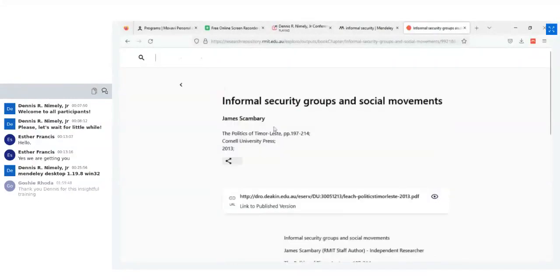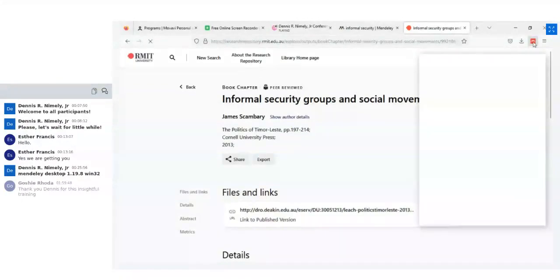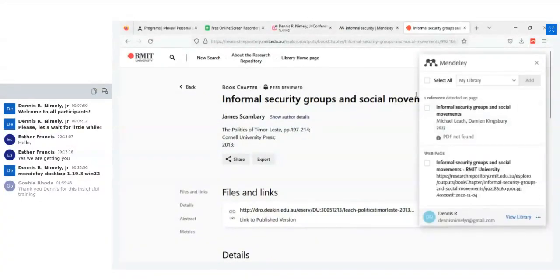If you click on the title, it will open as a link in another format like this. And then to add to your Mendeley, you go to your Mendeley web importer, this one. Click Mendeley web importer. And then they open this way.